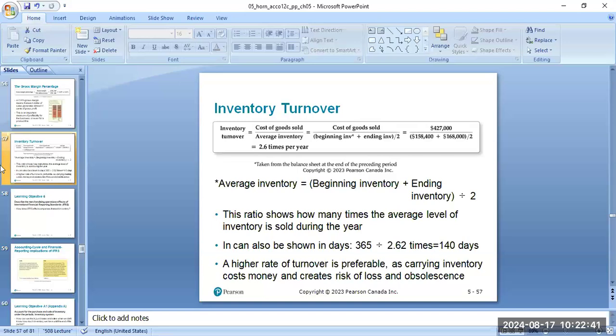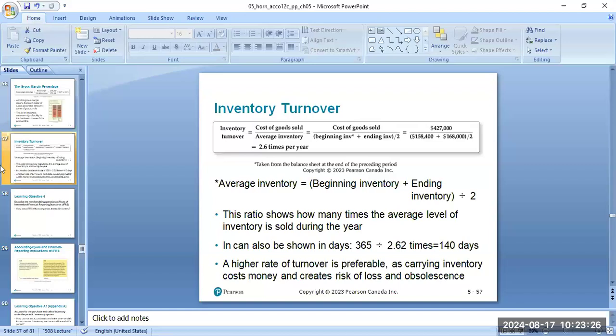So now, inventory turnover as a number of days will be a more meaningful number. Whatever you calculate for inventory turnover by dividing cost of goods sold by average inventory, we're then going to take 365, which is the number of days of the year, divided by that number, and it's going to give us how many days it takes us to sell our inventory. Now, in this case, as you can see, if the inventory turnover is 2.6, it means 140 days.